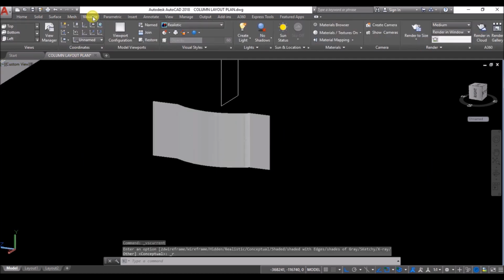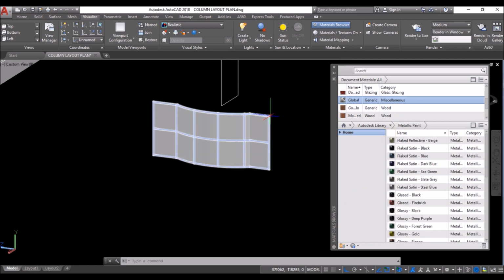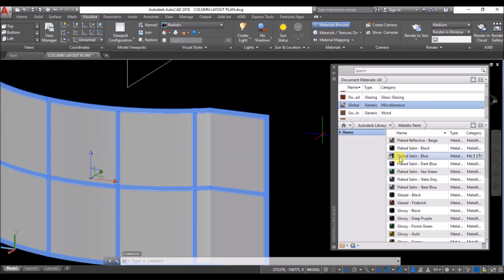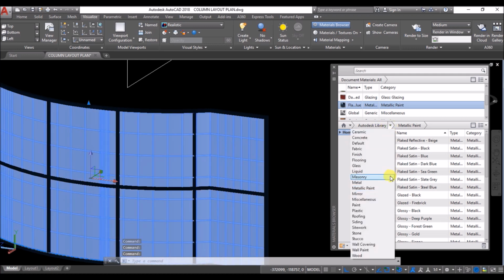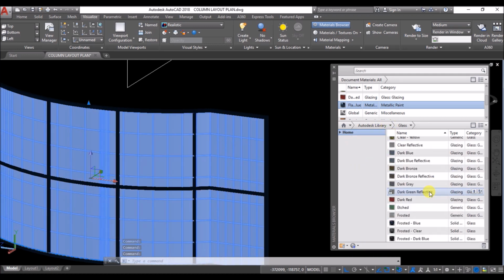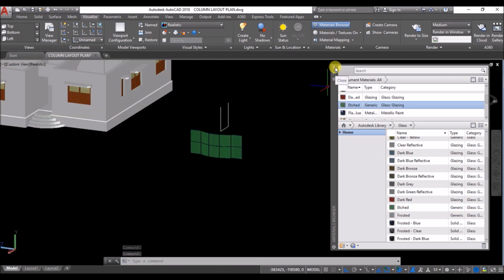Go to Visualize tab, click on Materials browser, select Metallic Paint and assign the material of your choice. Then assign glass to the surface. Then close the Materials browser window.